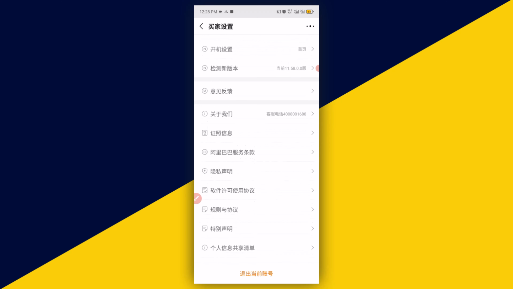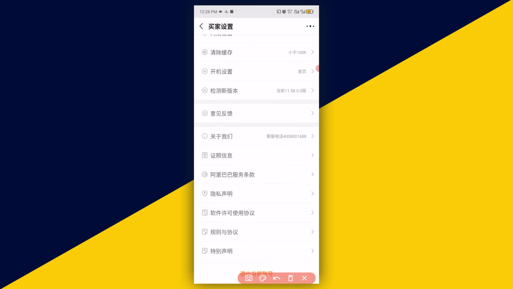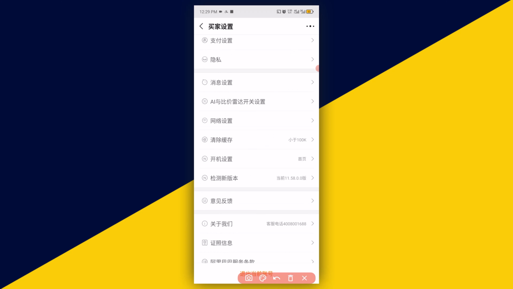Continue to scroll down, and then where you see this particular icon right here, this is where you get the latest version. Click on that. So when you click on here, it's going to show you to download the update. If you have not yet downloaded the update, but as for me, I have already updated to the 11.58 latest version of the 1688 Chinese shopping app.